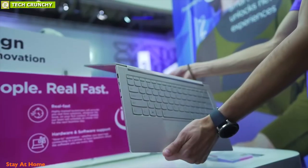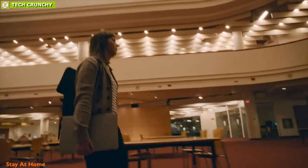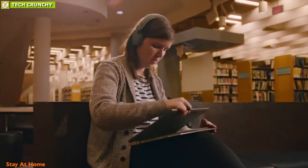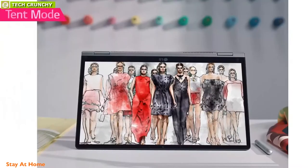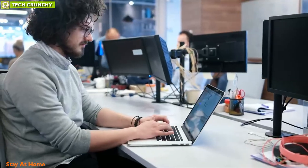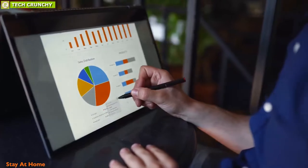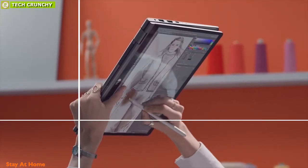Two-in-one laptops are a great option for on-the-go businessmen who want both the portability of a tablet and the performance of a laptop in one device. These laptops come in a super slim design yet pack a lot of power to get your everyday jobs done. As they offer a touch-friendly interface, you can take the full benefits of the Windows 10X platform and boost your productivity. Some of these laptops are compatible with a stylus pen, making them a great addition for people who like to do art or doodle and unleash their creativity.